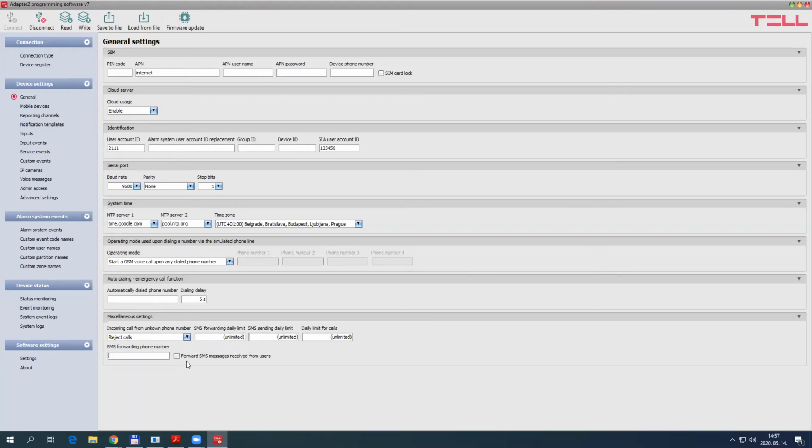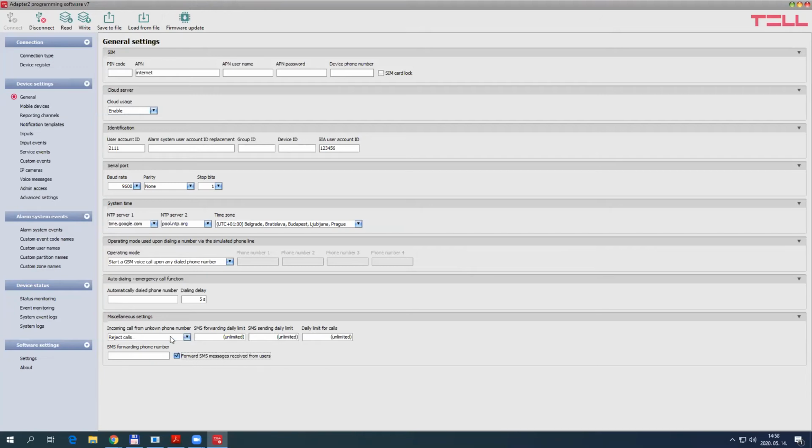In the SMS forwarding phone number field, you can configure a phone number to which the given device will forward messages received on its SIM card. You can also select the option to forward messages received from users. So you can configure some commands which can be used by SMS, which will generate actions in the device.